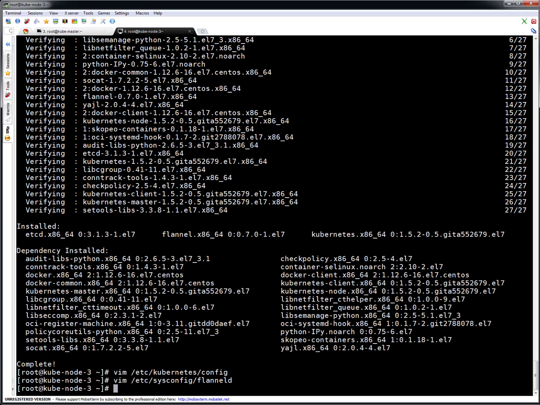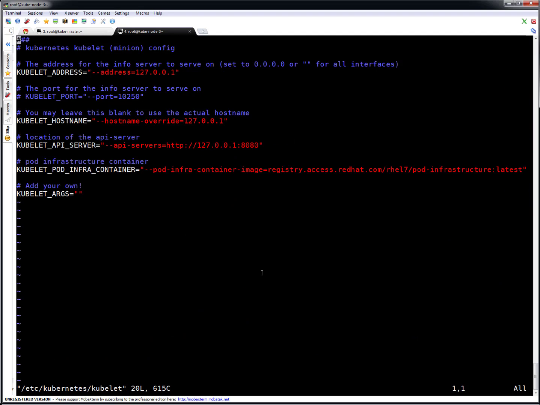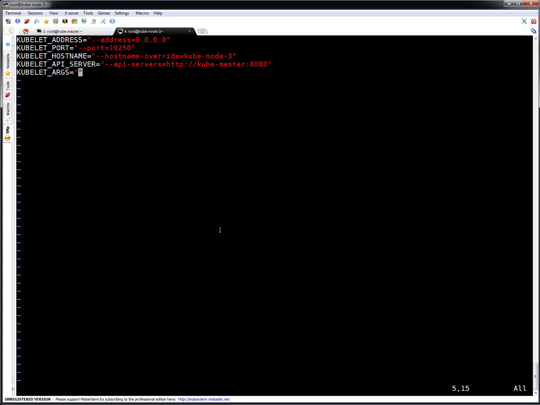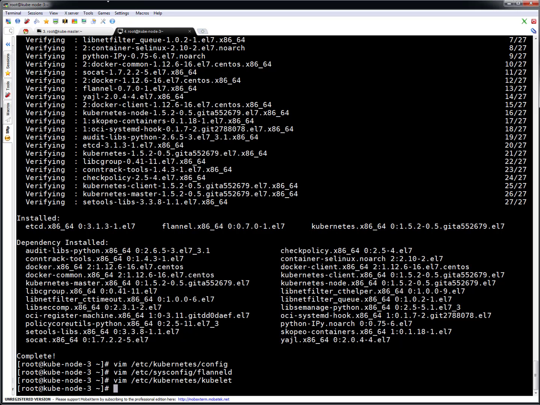This is done. The last thing, I have to configure /etc/kubernetes/kubelet, which is telling the proxy server and what is going to be the API server. That configuration is going inside this file. Again, I'm getting rid of these entries and I'm putting my data here. Here the hostname is kube node 3. Make sure if you're copy pasting the configuration from a different node, don't repeat the hostname. Put the actual hostname. Right now we are configuring node 3, so here I have node 3. Okay, this is done. So guys, this configuration is done.